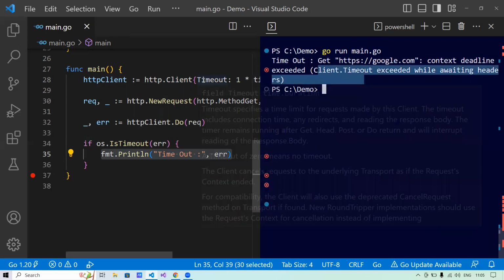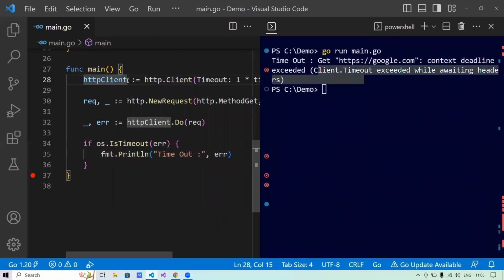So this is all about how we can write a handler function, how we can write an API using handler functions, different handlers, and how we can play around with handler functions in Golang for writing an API.